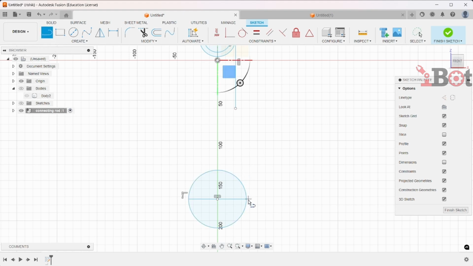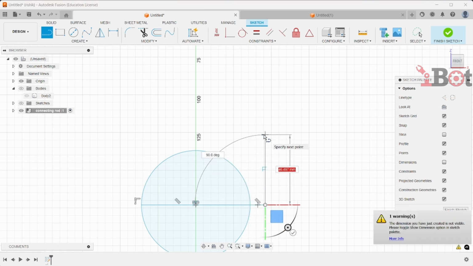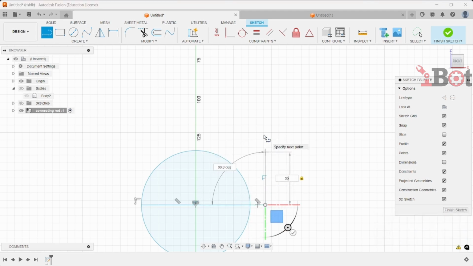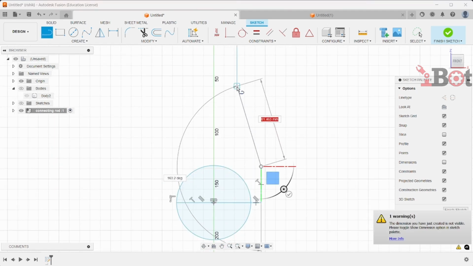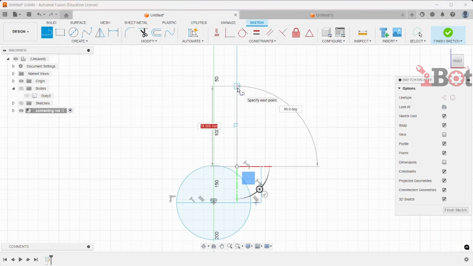Now select the line tool again and extend the horizontal line by 10 millimeters. Add a height of 35 millimeters. Now place it exactly below the vertical line which happens to be at 23.5 millimeters. Now simply connect the lines and press escape.